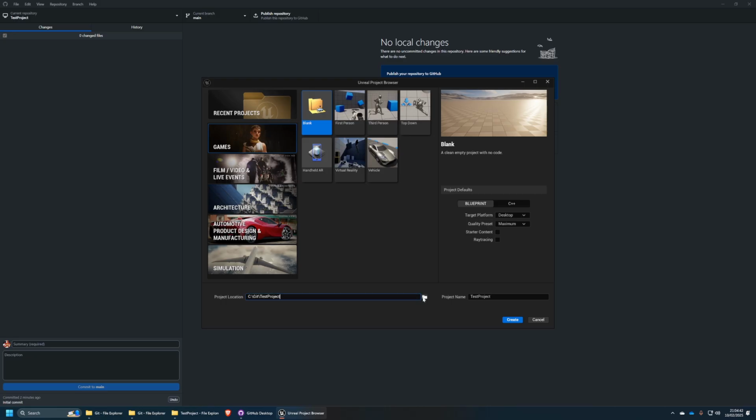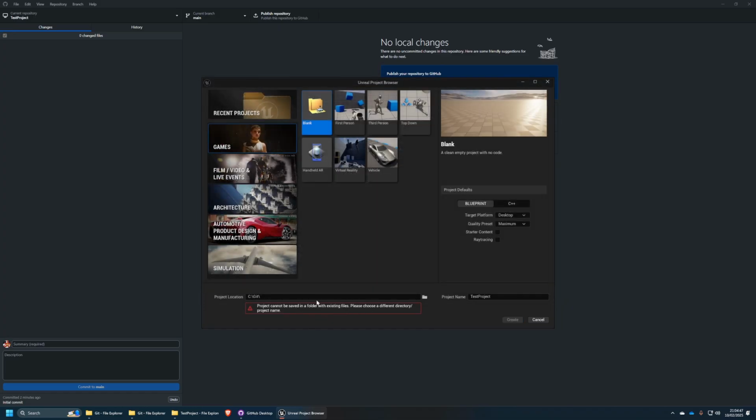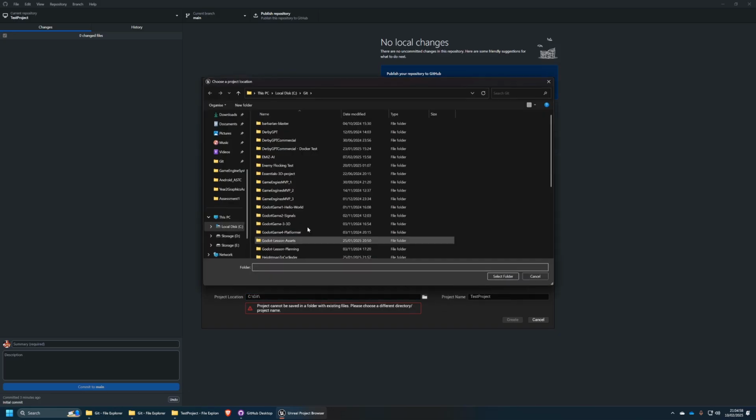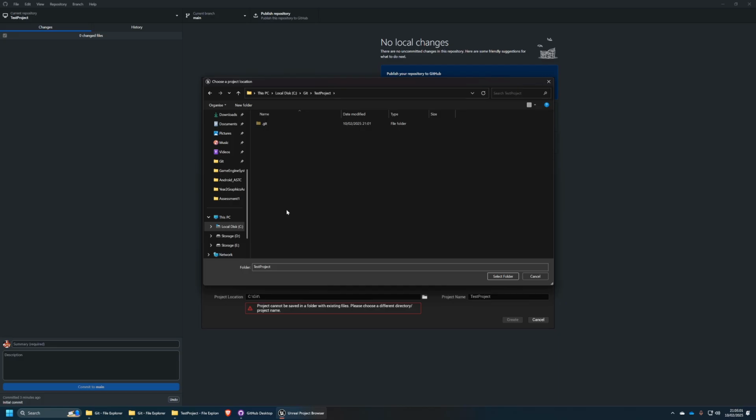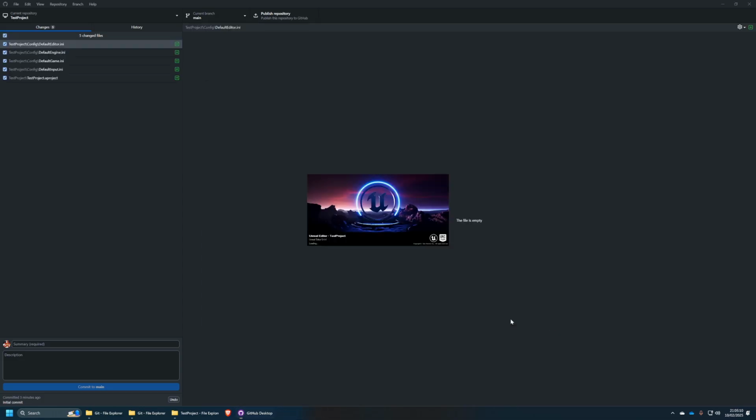So what we'll do is, if I try and put it in Git, knowing that it will generate the subfolder for me, it says I can't put it there because there's already files there. It knows test project already exists and there's files there. So we have to jump through a few hoops. So we're going to put it in test project. I'm going to delete the backslash and hit create. I'm going to let Unreal go through its nonsense.